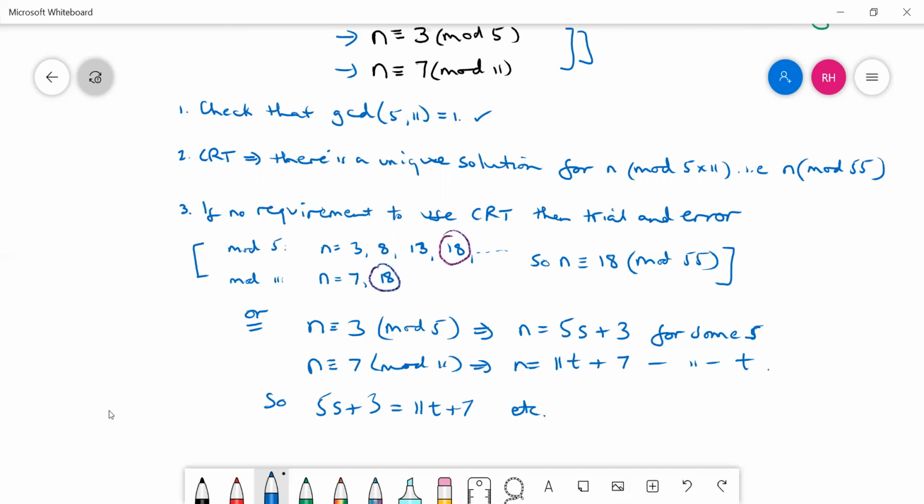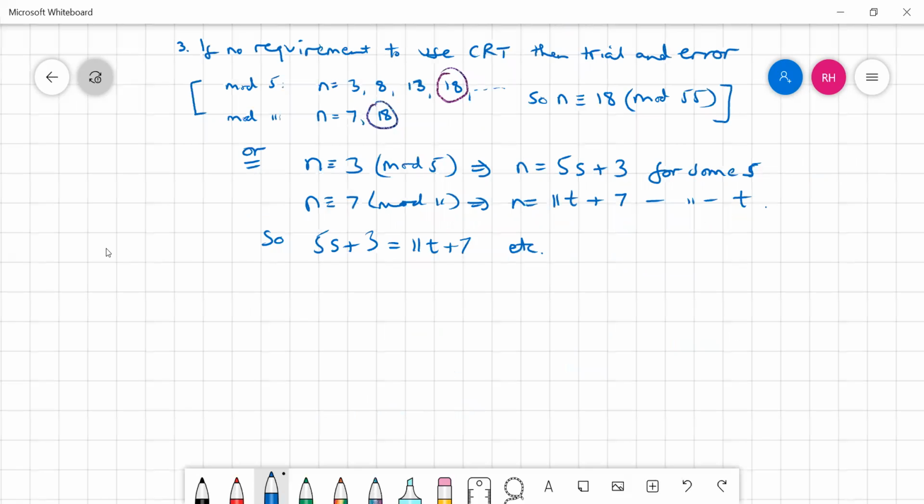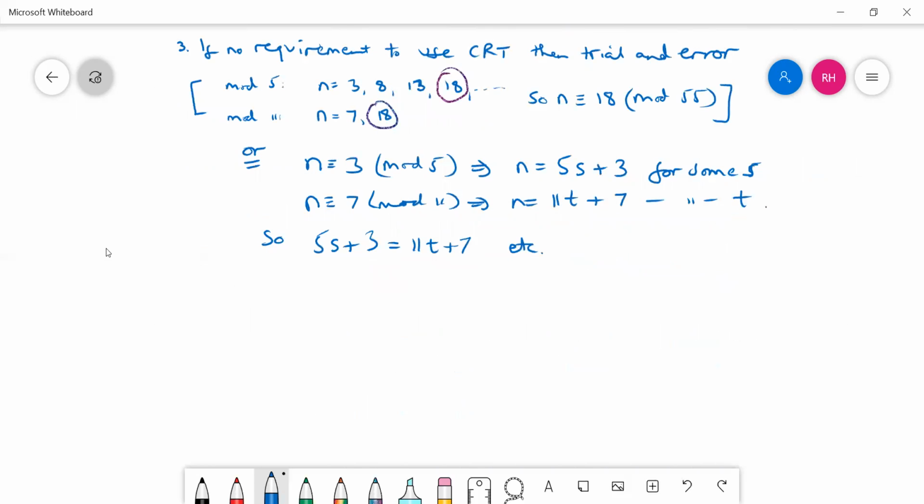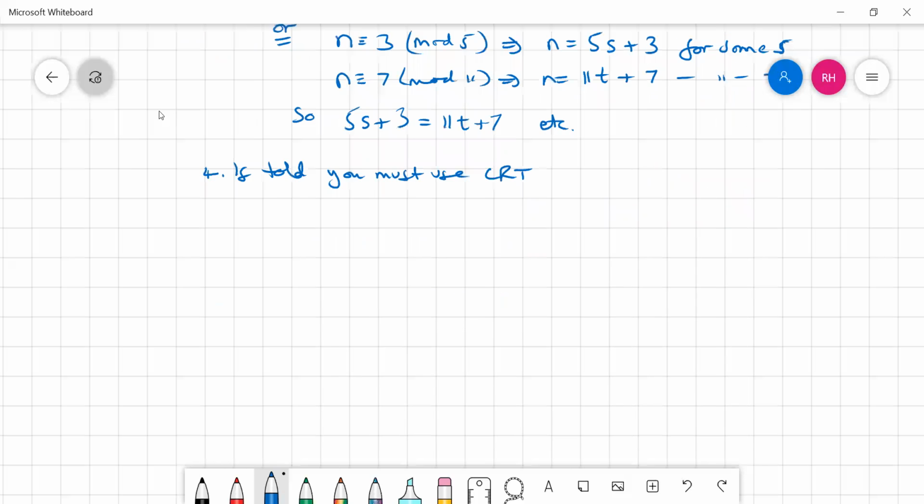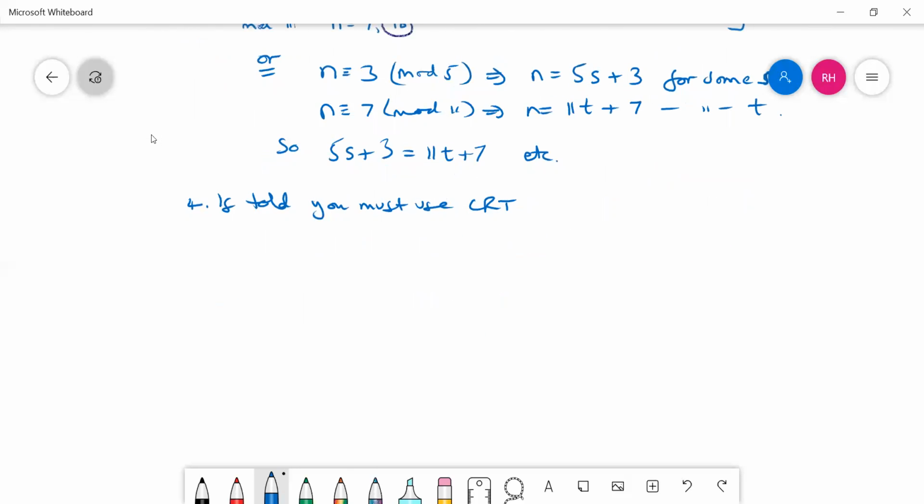But okay, let's now assume that you're definitely going to use the CRT, so if told, you must use CRT. And the CRT is really the best way to do it if the numbers are very large. Here the numbers are very small, so trial and error works. But otherwise, this method here will work for large numbers.